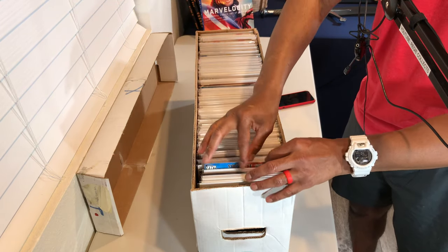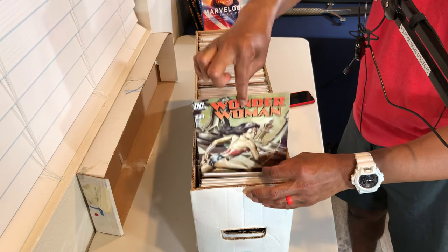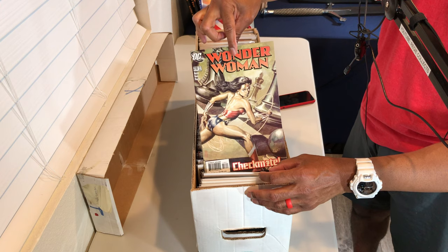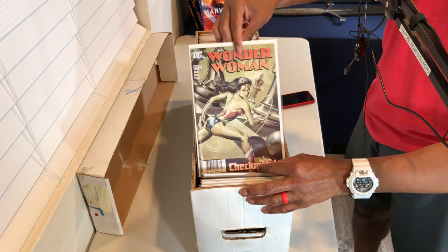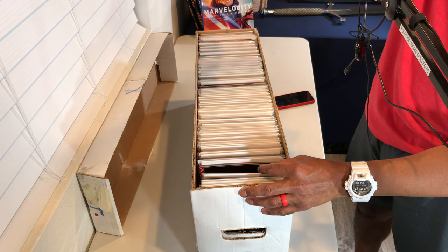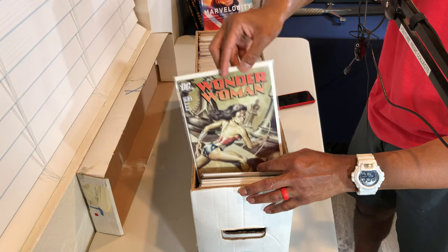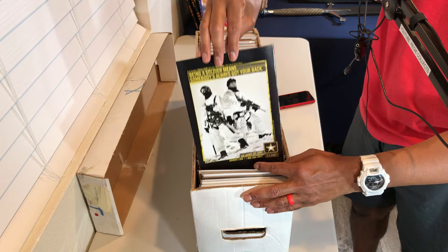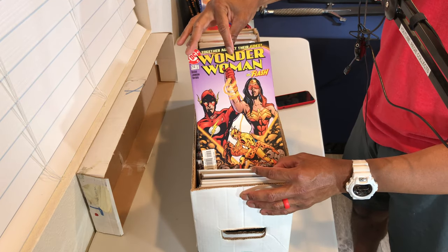I think he was a Wonder Woman fan. I mean, definitely a DC fan, but he might also be a Wonder Woman fan, because there's a healthy amount of Wonder Woman books that I have been going through over the last 2 weeks or so. Some of these are just really cool covers. I'm not even sure who's done these covers, but they are actually pretty darn nice. Some cool stuff here. 214 right there.